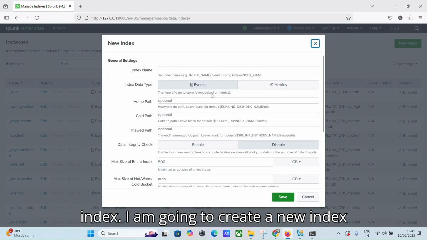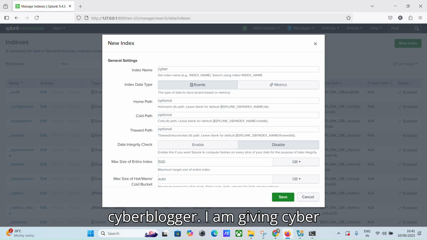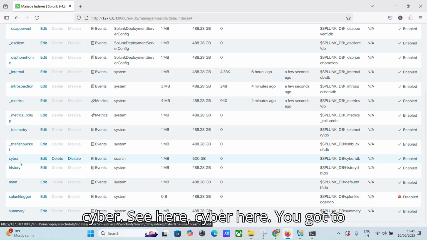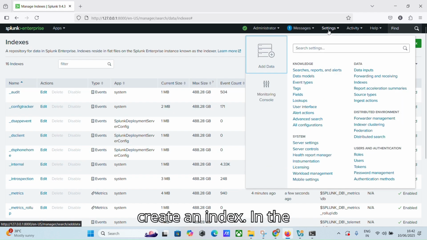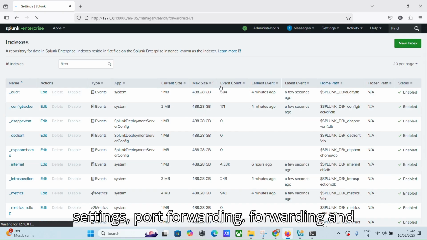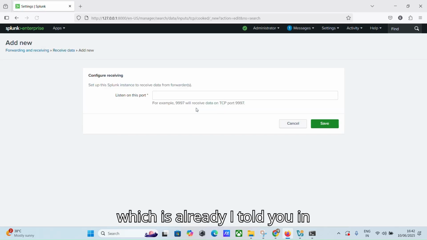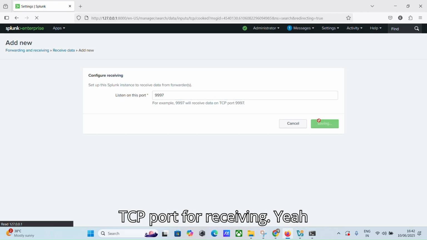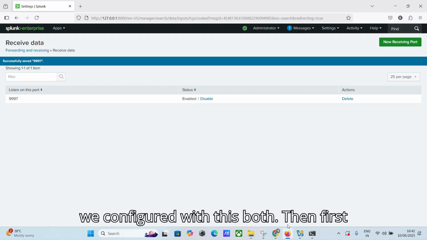Then in Settings, under forwarding and receiving, I'm configuring the receiving port, which I told you already: 9997, the TCP port for receiving. We got the status as enabled. We configured both.